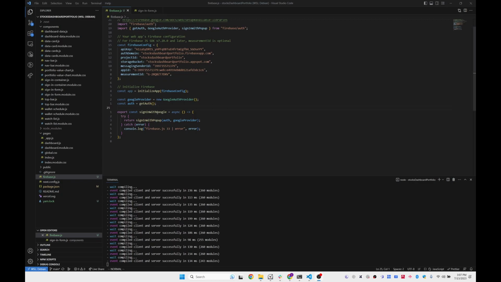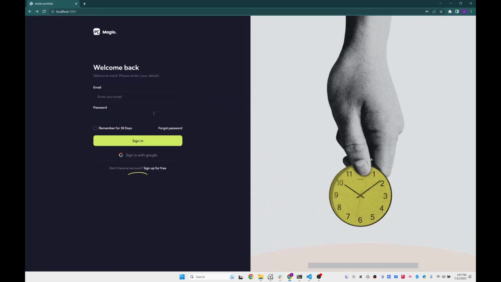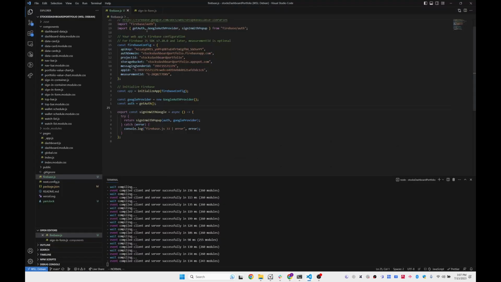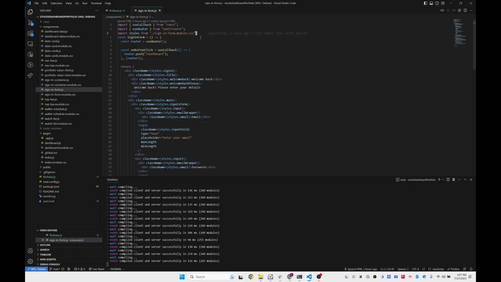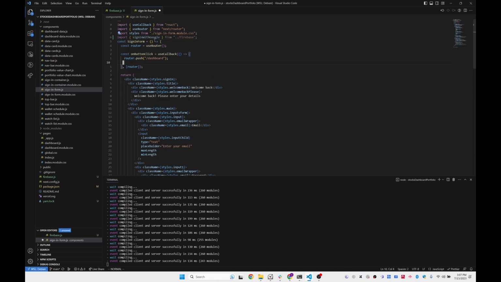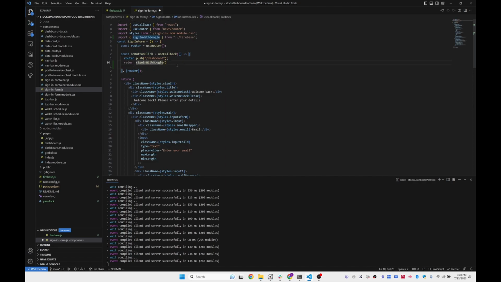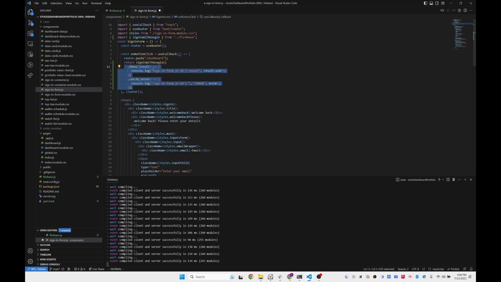So now that we're exporting the sign in with Google method, we're going to use it on our sign in with Google button. And that's going to be in the sign in form component. And for that, we're going to import our sign in with Google method. And on our button click, we're not going to push unless we've successfully signed in. So we're going to use the sign in with Google method, and then we're going to handle the response. And then finally, when the response is successful, we're going to put this router.push to dashboard on the then statement. That way, when we successfully sign in with Google and authenticate correctly, it's going to redirect us to the dashboard.